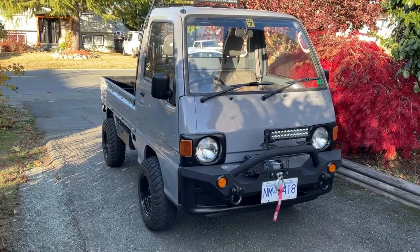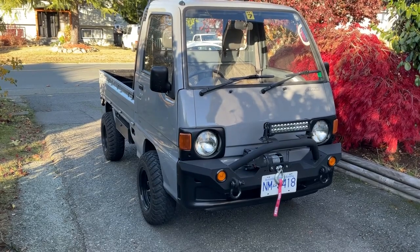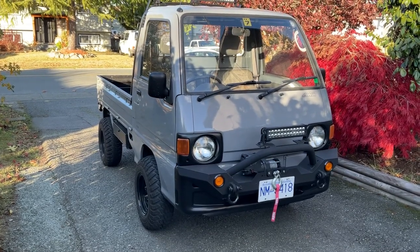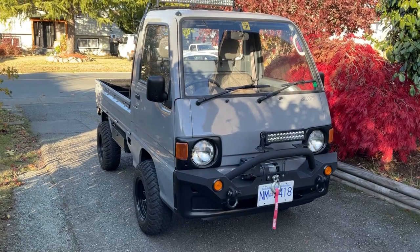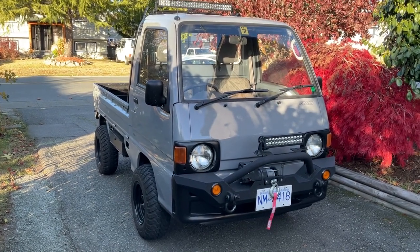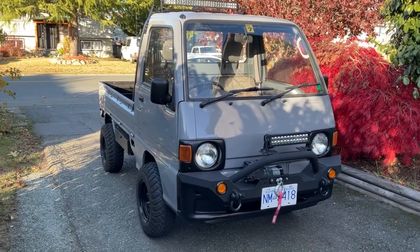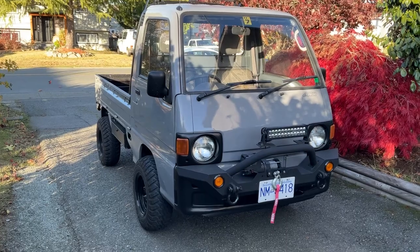This is a requested video talking about the two-inch body lift I put on this little truck. I did this kit myself — bought some parts online and sort of cobbled it together. It's actually pretty easy, but there are a couple of key things you need to consider when you want to take this on. So let's have a look.